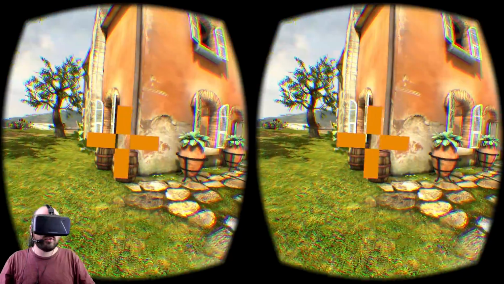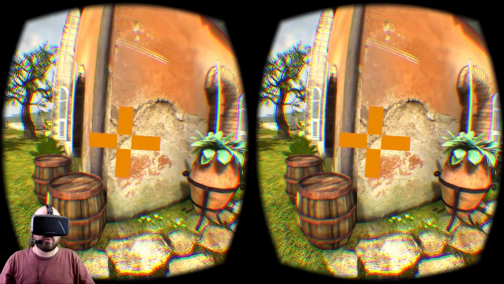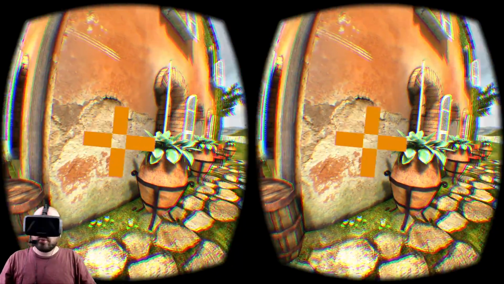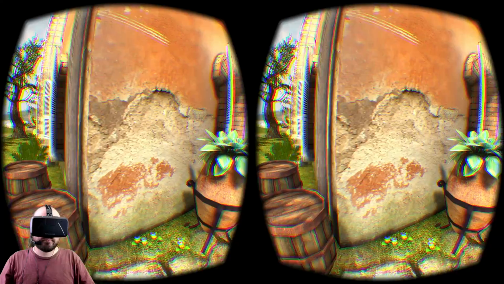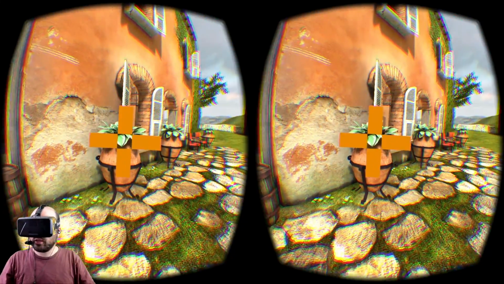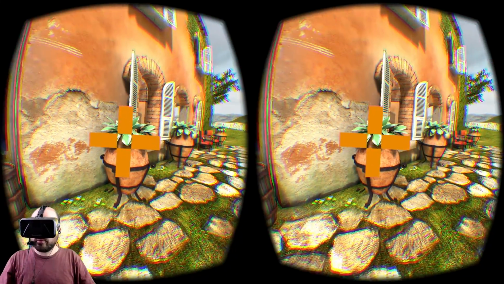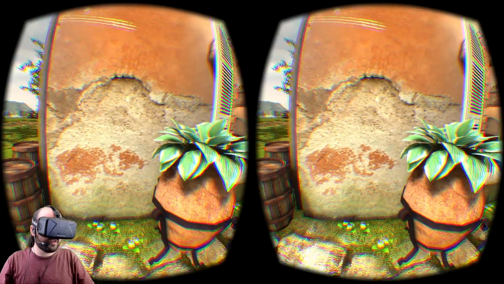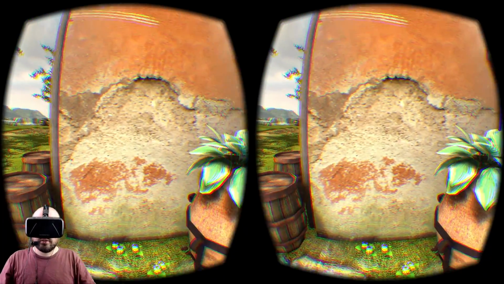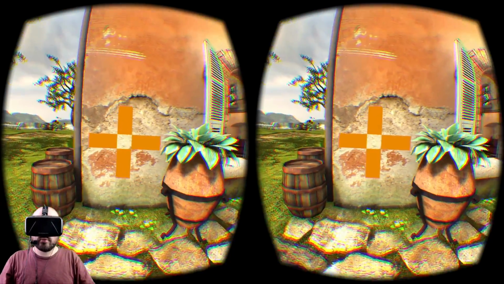Additionally, there is another issue, and we're going to talk more about this later, but if I walk up close to something, my reticle starts to go inside it. And my reticle can't tell me what it's on top of if I can't see it because it's inside something else. So that's no good. This is one of the most common problems with HUDs in VR.